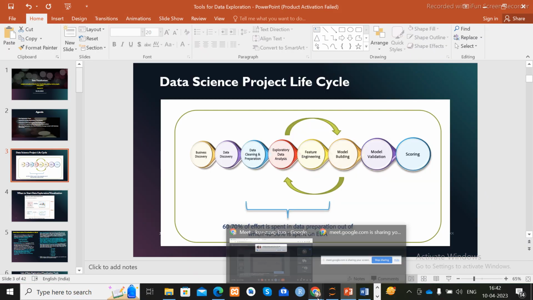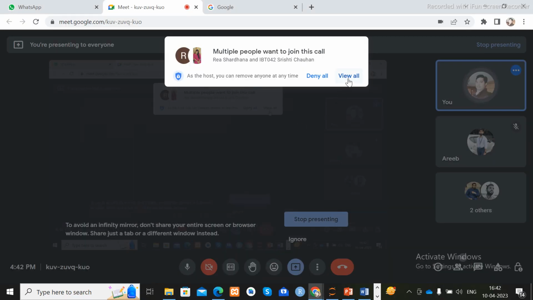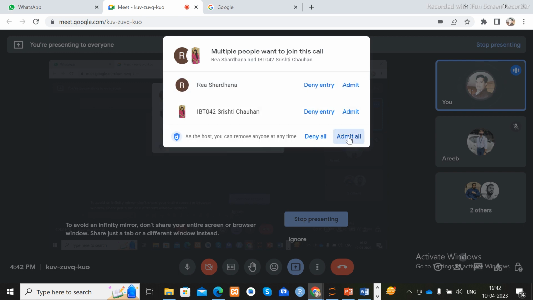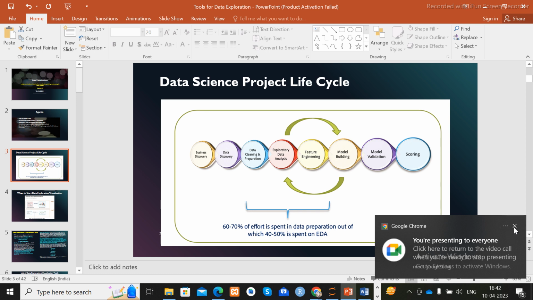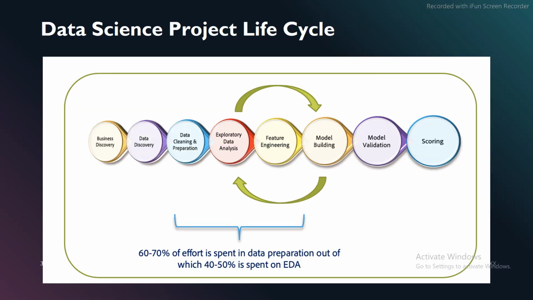We are trying to explore how your data is behaving: is there any pattern in the data, are there any missing values, or are there any outliers in the data. This exploratory part will let you know beforehand, and then you can apply different machine learning algorithms.